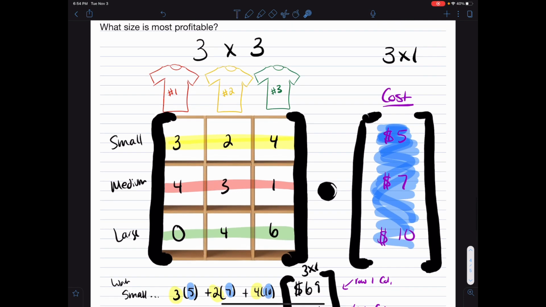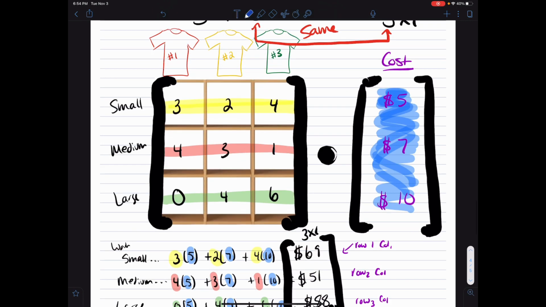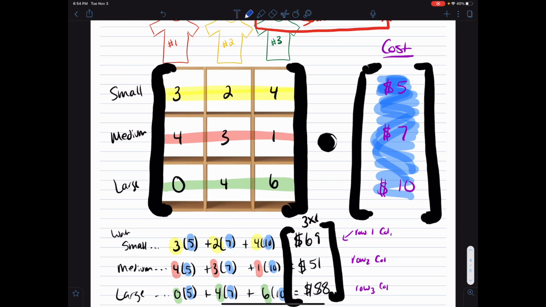Now there's even more here. What's also super nice, and what's going to be true to always check, is that we actually can't multiply any matrix by any other matrix. There's actually some rules here. What we need to see is that, did you notice that the inner dimensions were the same? And the outer dimensions were actually the dimensions of our answer. Right, remember our answer matrix down here was 3 by 1.